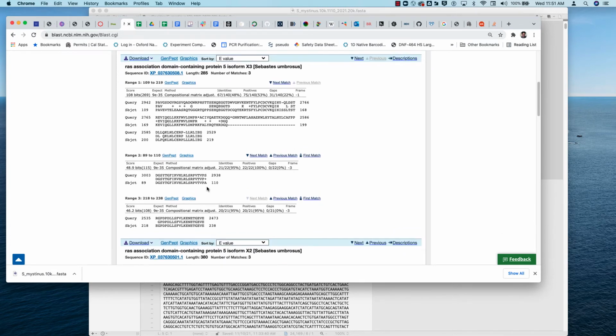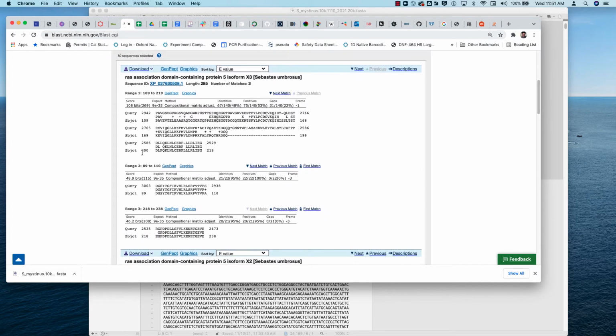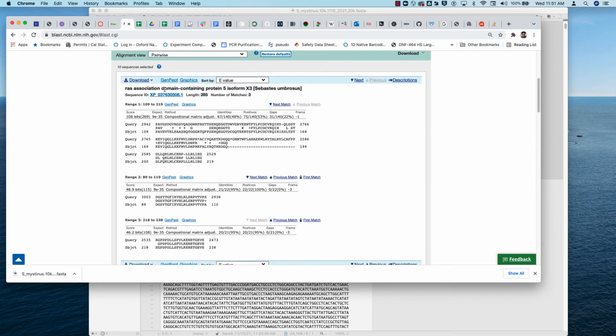So one thing that we could notice if we look at this directly, right, we actually have for the first hit, this RAS association domain containing protein 5 isoform 3.x3, we see that there are 3 actual ranges that hit, right?